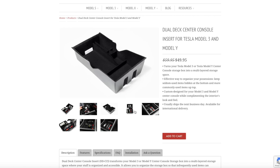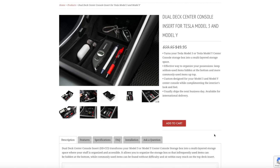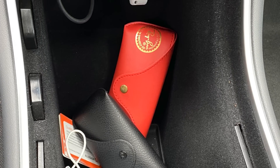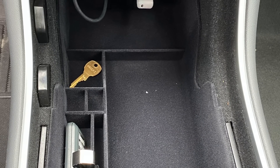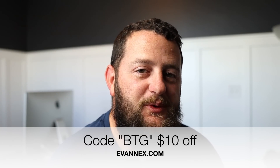Our next product is a product from Evannex — a center console tray. Now I was resistant to get anything here for the longest time. However, the center console cavity is so deep and has a lot of opportunity to store many different items, except it lacks organization. So if you put your mailbox key or your work badge down in here, it can get rustled away and be hard to find. With this tray, I'm now able to keep all my things organized and have a much cleaner look when the center console is open — my garage door opener is right where I want it, along with the key to the mailbox and space for other items. I really like this tray because it places things I need more frequently closer to my reach.